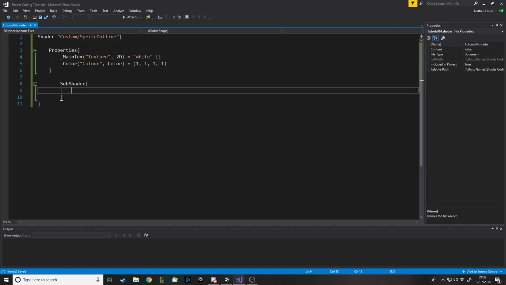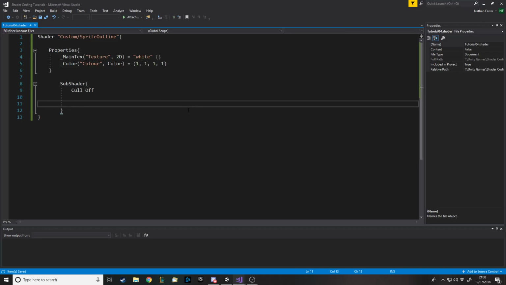Okay, I really dislike how this moves things around, but I'll live with it. So we'll start off with cull off, which basically means we're not going to ignore any pixels. In a 3D object, you will ignore backface pixels, usually, in a mesh, because you're not going to be able to see it unless it's transparent and other reasons. But with sprites, because they're all 2D, it's good to just have everything rendered no matter what, because it's all going to be flat anyway. And this next line I will leave for now. I'll show you what it does later. But what we're going to do is make our pass. Whoa. No, we're not. Well, we are in a second when it stops jumping around.